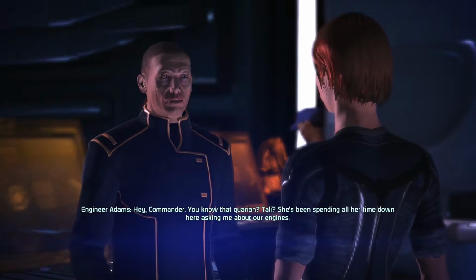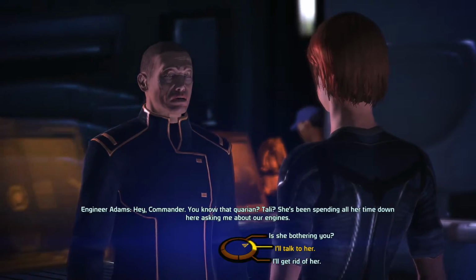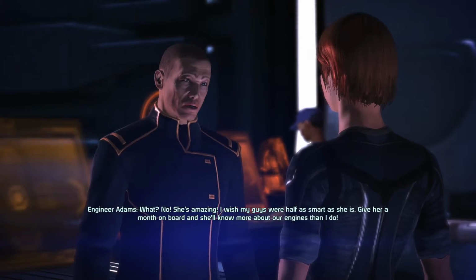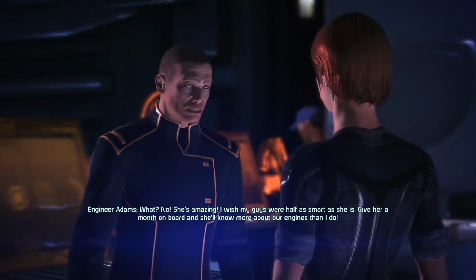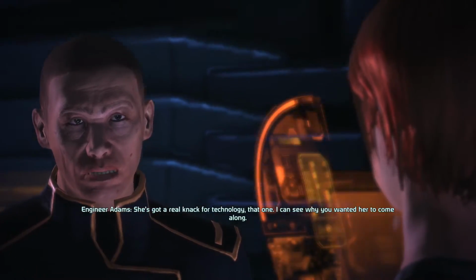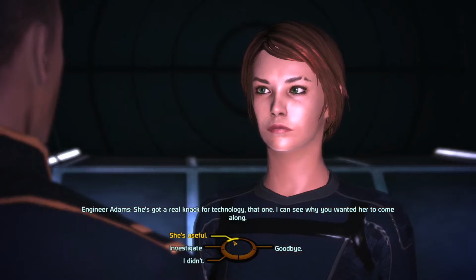Hey, Commander, you know that Quarian, Tali? She's been spending all her time down here asking me about our engines. I'll tell her to leave you alone. What? No, she's amazing. I wish my guys were half as smart as she is. Give her a month on board and she'll know more about our engines than I do. She's got a real knack for technology, that one. I can see why you wanted her to come along.